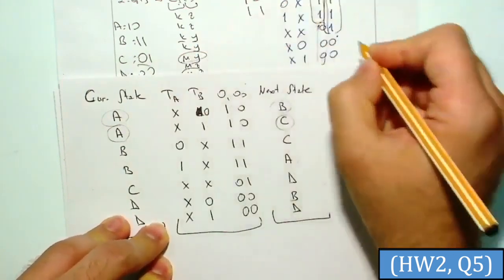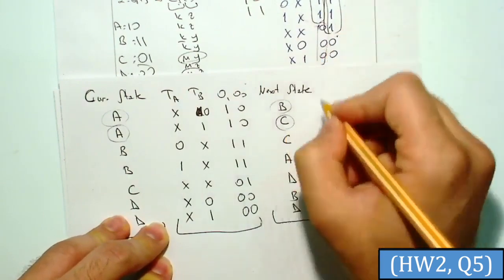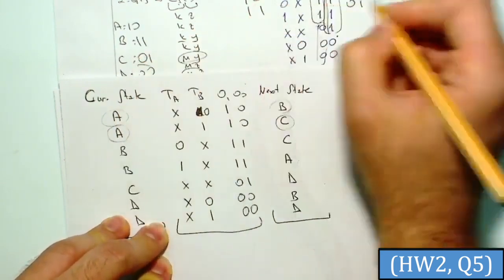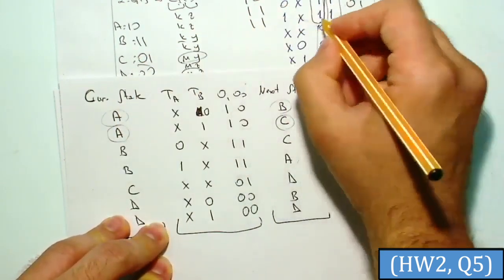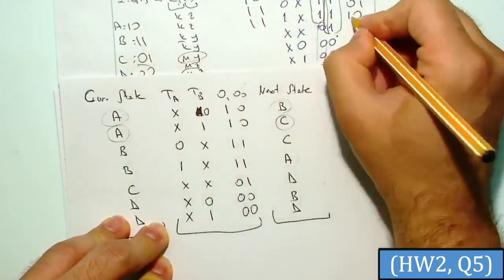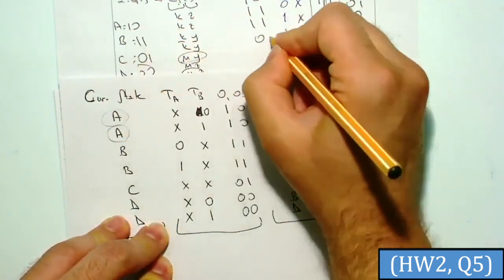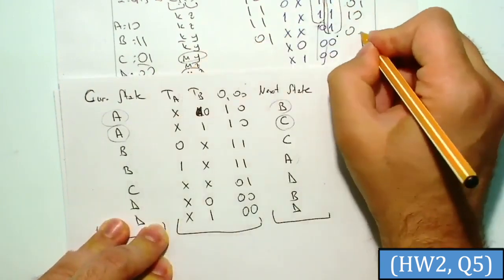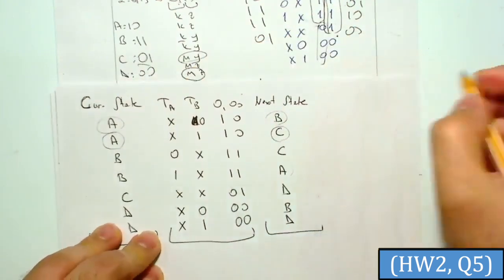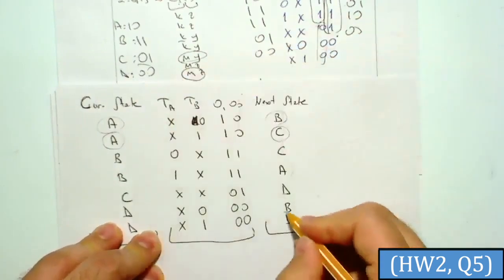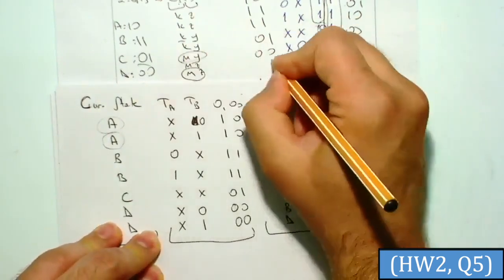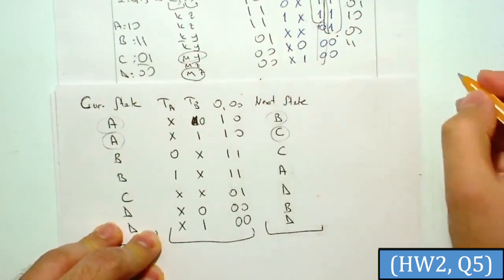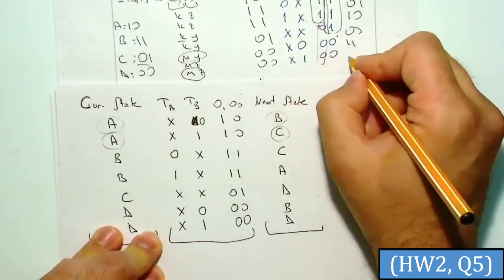1, 1. This goes to C again. C is 0, 1. B is 1, 1 again, and it goes to A, which is 1, 0. I have C here, 0, 1, and this goes to D, which is 0, 0. And for D, goes to B, which is 1, 1, and again for D, that goes to D, 0, 0. All right. So yeah, that's a bit long.